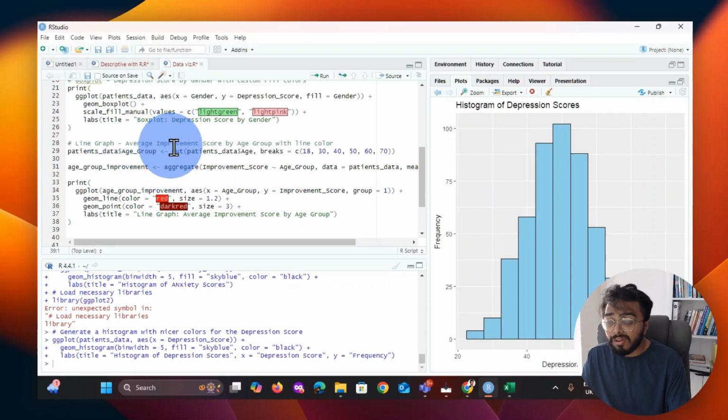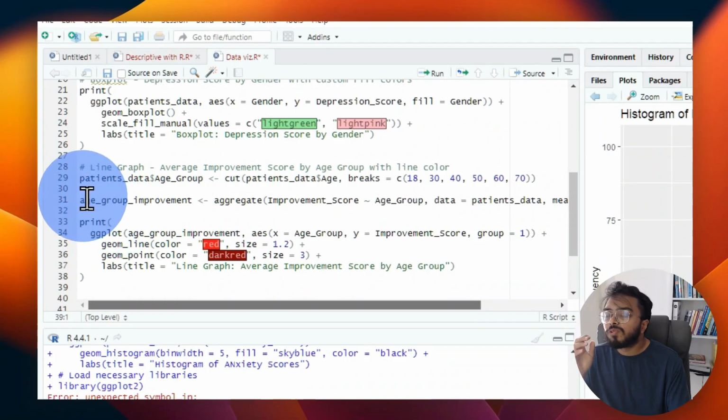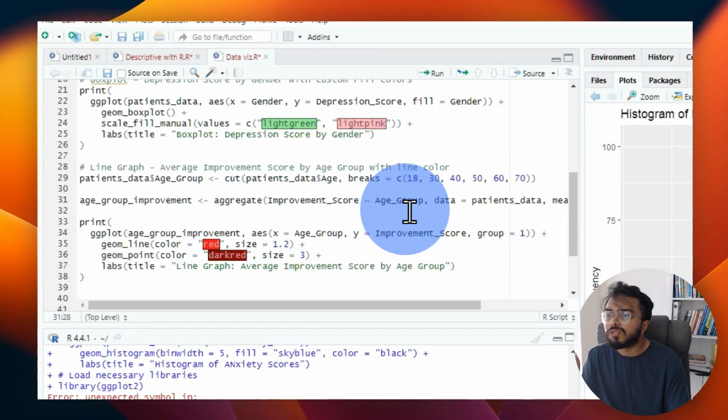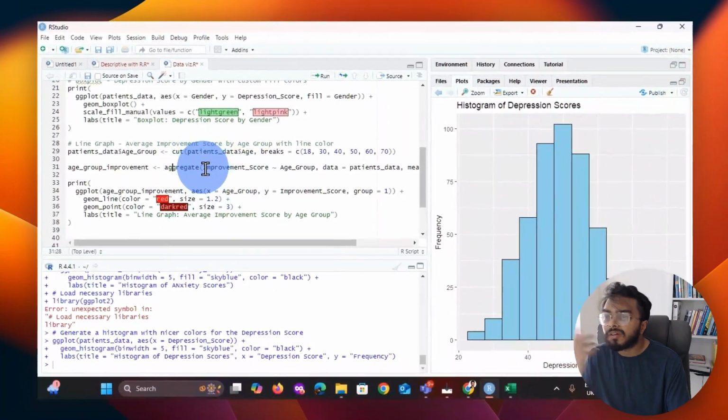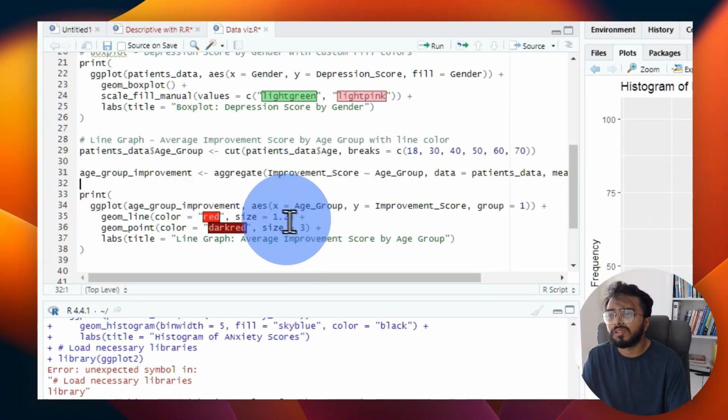And what else? For the line graph, you can see that what we have done is that we have taken together two variables, like age group. We have taken the age group and we have taken improvement scores, and then we have tried to do the plot. We have specified the size.